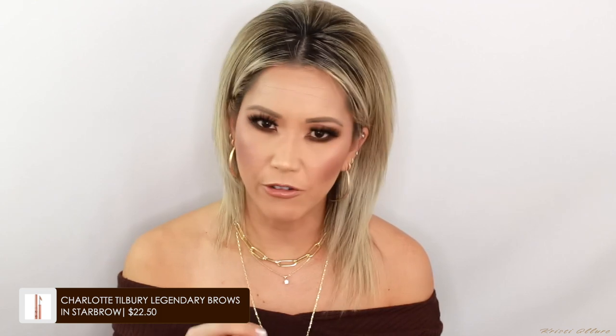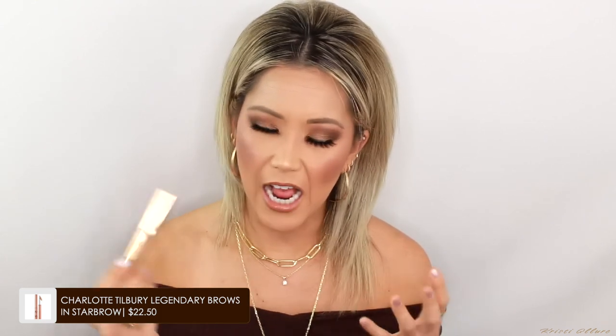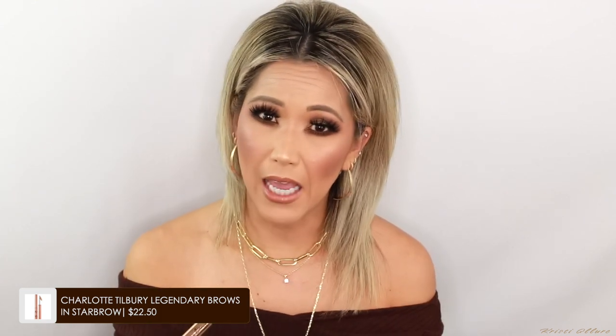I did do my brows with the Legendary Brows and my Precisely My Brow pencil from Benefit, so I did cheat a little bit. But you guys already know this Legendary Brow. I think this is called Star Brow now. It used to be Linda. This is the most precise eyebrow gel type product yet. When I don't wear any makeup and I just want to put a little something on, this is just perfect. I love this stuff. I don't know how I'd ever live without it.